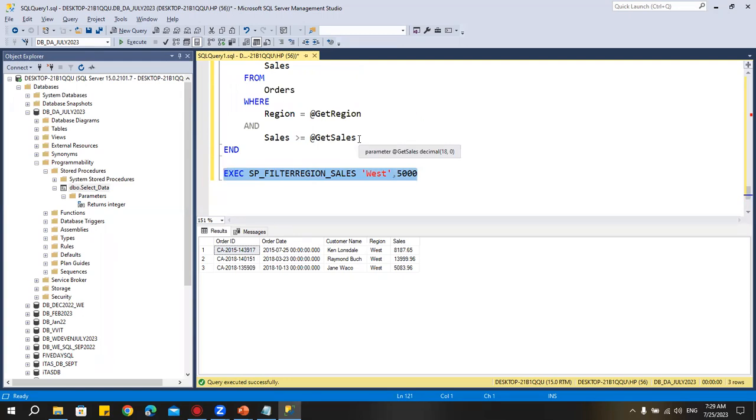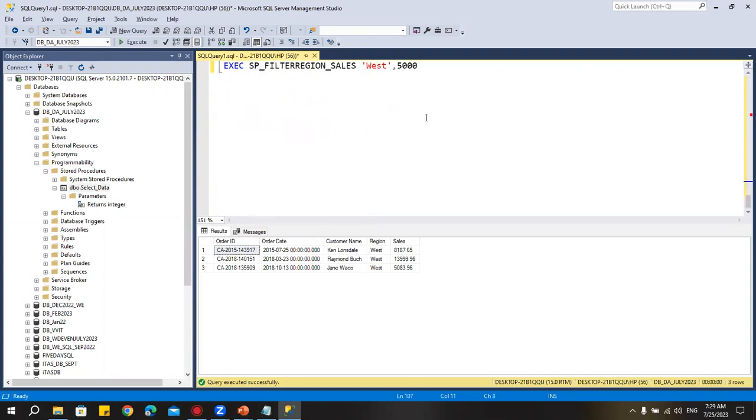And then suppose every time I have to go and write that query or copy it from somewhere and paste it and then execute, that will be time consuming. And also you might make mistakes. Instead, write one procedure like this and keep it, so that you just have to call that procedure and pass the values, so that you get the data extracted very quickly.